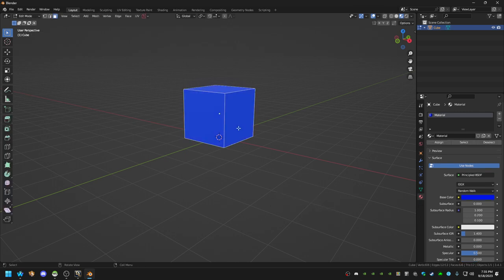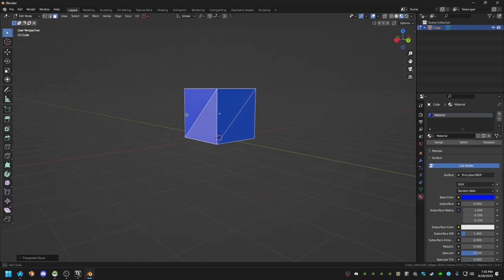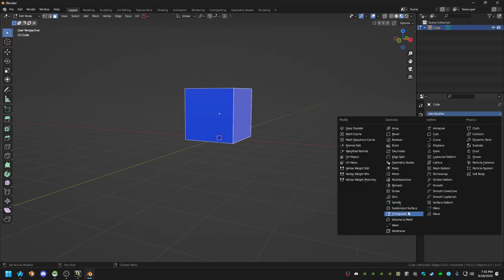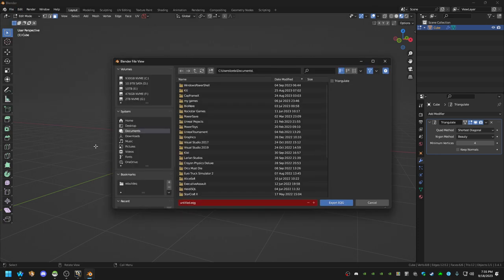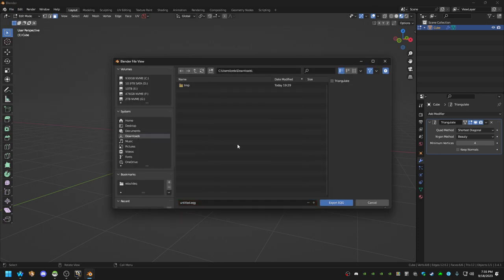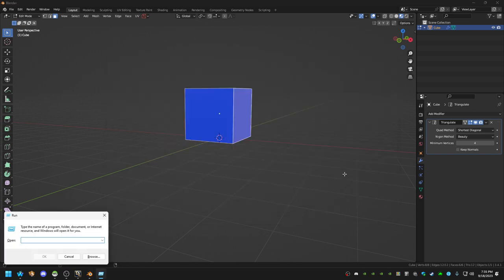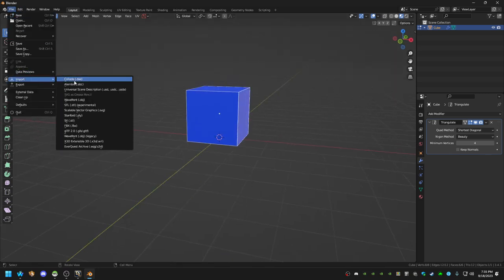You can edit the object, go to edit mode, select all, and hit triangulate faces. That's one way to do it so that you have triangles. Another is you can just add a modifier of triangulate, and during export, it will apply the modifiers. So again, Downloads, Export, and we have success. And that's it. So it's essentially a bi-directional import-exporter.